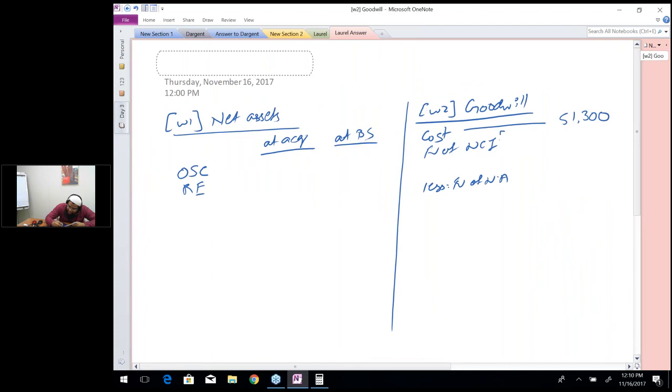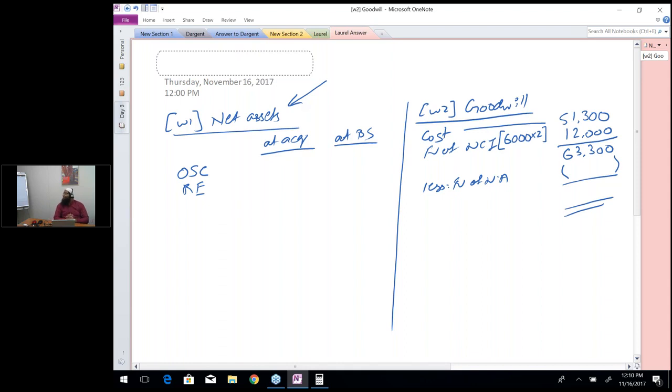So I would say that we have acquired 9,000 out of 15,000 shares. So remaining 6,000 belongs to NCI and the fair value is 2. So the fair value of NCI is now 12,000, which makes it 63,300. And once we get the net assets, we are going to get the goodwill. And the net assets will be calculated in the working number 1.